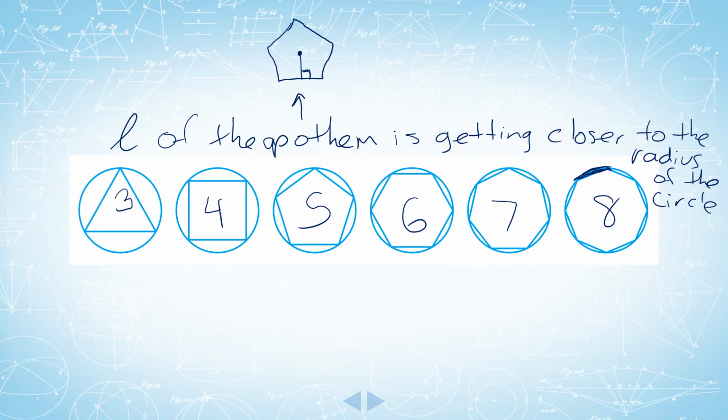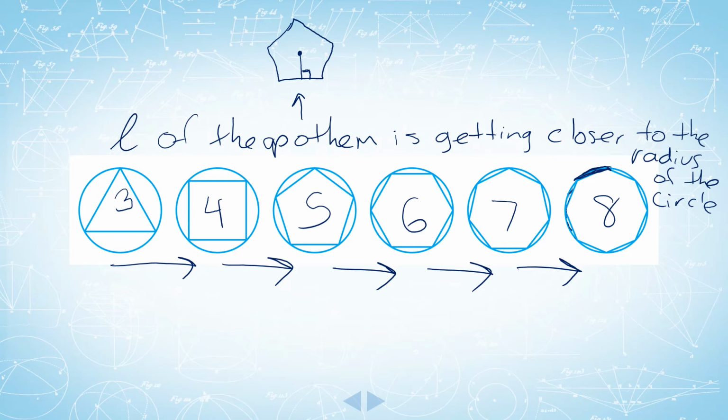As you increase the number of sides of your polygon, that shape gets closer and closer to the area of a circle. Now imagine if you had a polygon that had 1,000 sides. It would be so close and so tight against that circle that it would be almost the same. In reality, it wouldn't be, but it would be so close that they would be almost indistinguishable from each other. That is important to keep in mind.